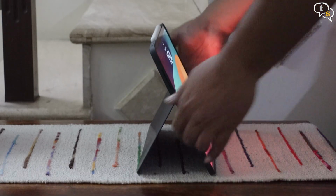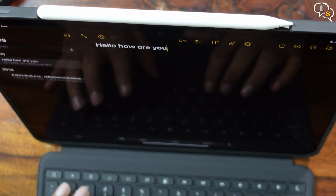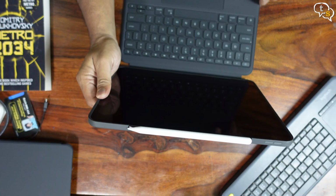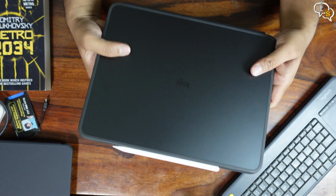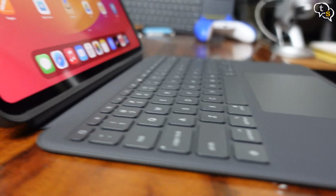And yes, it adds a bit of bulk, but compared to the Apple Magic Keyboard, it's still lighter and far more versatile. Typing test? Yep, it's quite responsive. Logitech does have a name in the peripheral space, especially keyboards and mice. Closes up like so. It does get confusing on where to open the keyboard from. As it is quite thin, we generally expect the thick side to be the keyboard on the laptops.